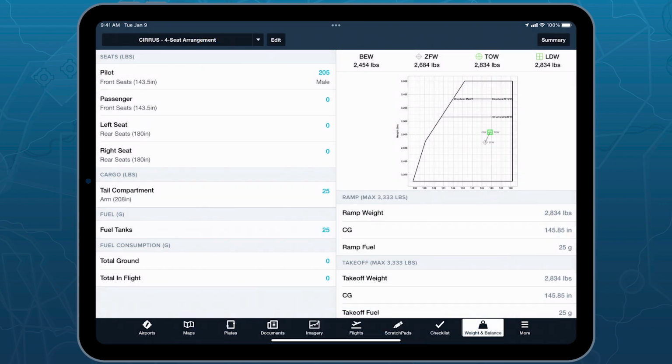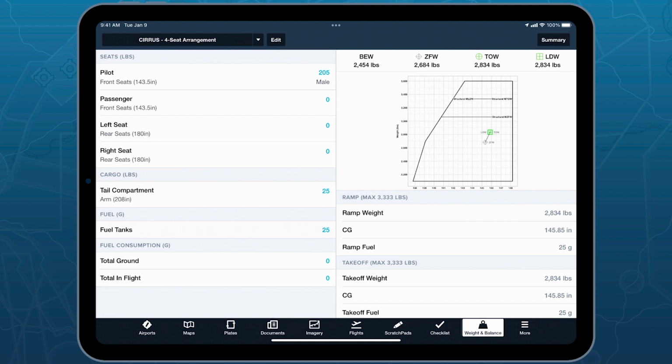And one thing that's really nice about the new enhanced weight and balance feature is that for Performance Plus customers, you can now access your weight and balance from the flights page. So there's integration between flights and the enhanced weight and balance. This means that you can create your flight on the flights page, enter your fuel policy and your payload information, and then go right into your weight and balance for that flight. And that information is going to cross over to your flight and apply to all the numbers that you have already set up on your flights page. So really nice additional functionality there, and something that we've been asked about, and it's nice to see that that's now available.